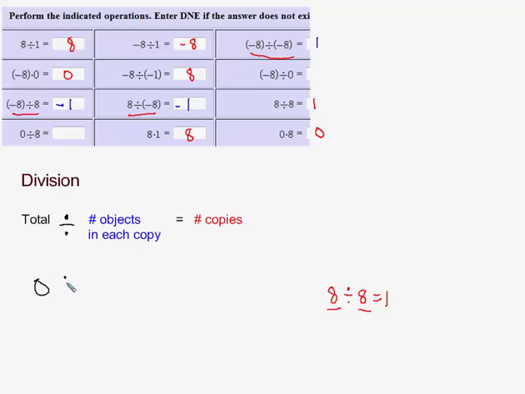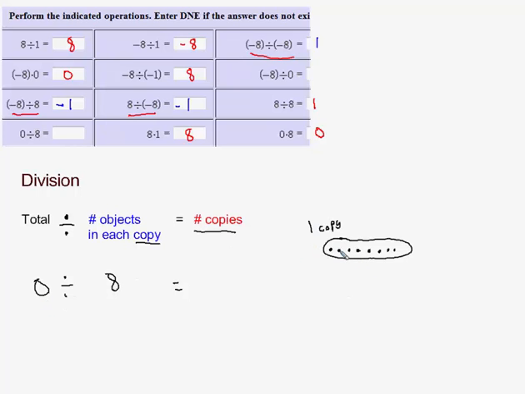If I write 0 divided by 8, you can look at the problem as I'm going to make several groups of things, and in each group or each copy I'm going to have 8 things. You can use 8 chips or 8 dots or 8 of anything really. So here is one group or one copy of 8, and the question is, what number of copies do I have to make of these 8 things so that they all add up to be 0?